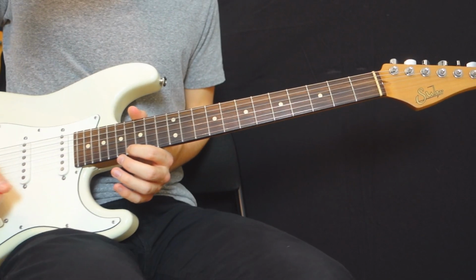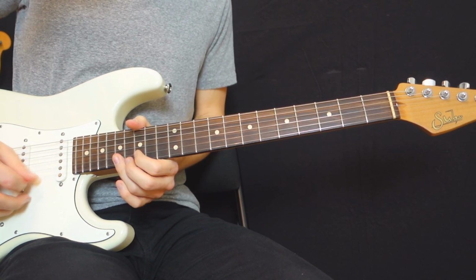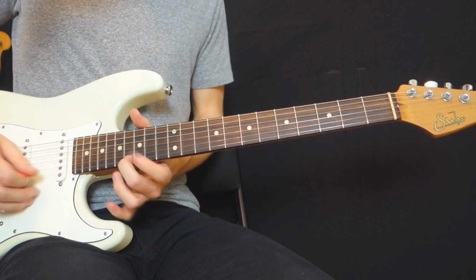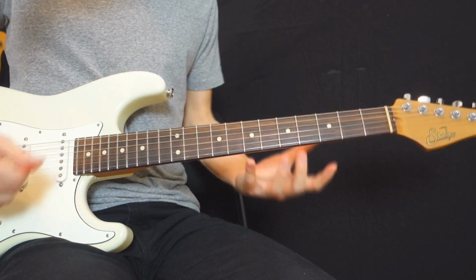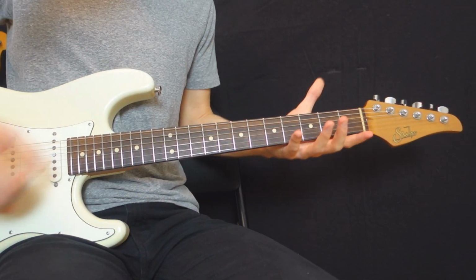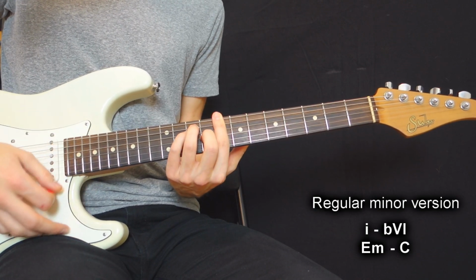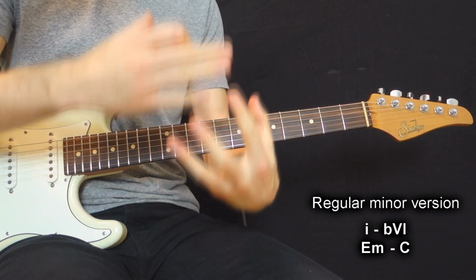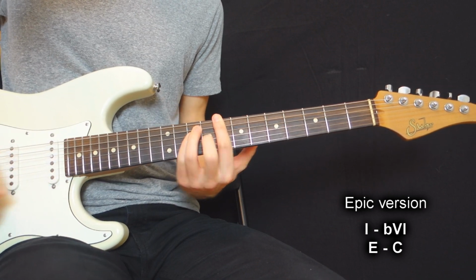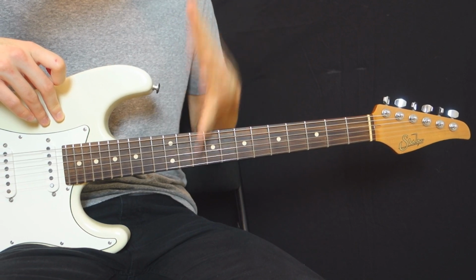So you hear how I changed that little G sharp to G natural over again, it's really epic and sometimes a really progressive rock kind of sound. So here are your two alternatives. You can play the regular minor version to really get that satisfying sadness like I said, or if you play a major chord instead, it will sound more epic.